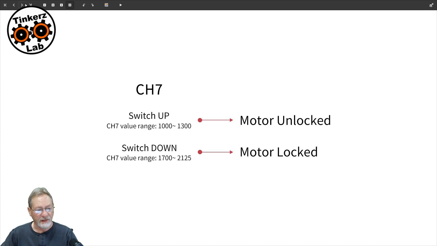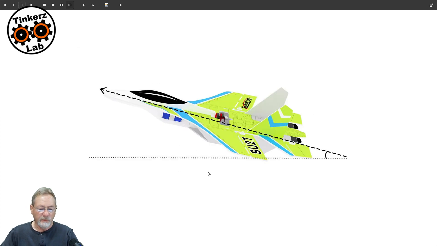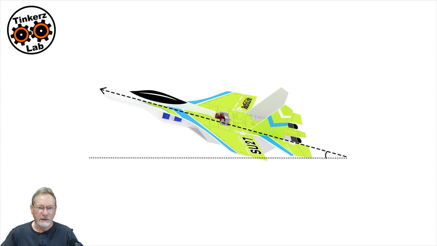And there's the value range for that. They always recommend, and I've seen this on almost every plane that I have that's a ready-to-fly plane that's got a gyro in it. And they always recommend that you have like a 25 to 35 degree angle on it when you plug in the battery, when the gyro initializes.